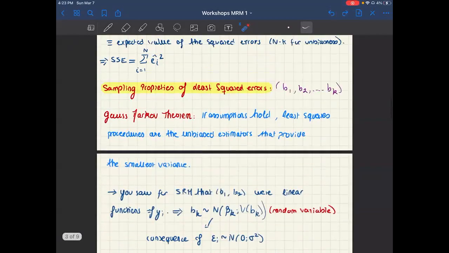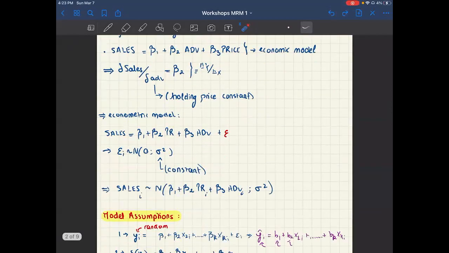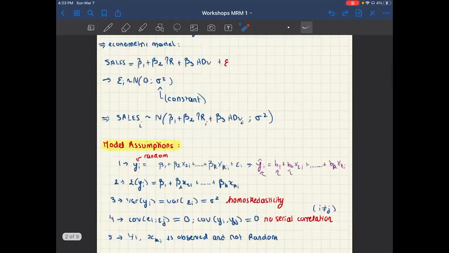in our example when we had, I think, advertising and price, that these two variables must be as uncorrelated as possible. What that means is if we increase price, but price is perfectly correlated, or negatively correlated, with the advertising, then the effect on sales can't be measured by beta 3, but more as a function of beta 2 and beta 3. That just creates a whole failure in our model, and that's just not possible.